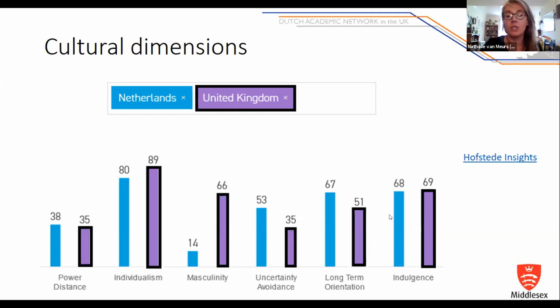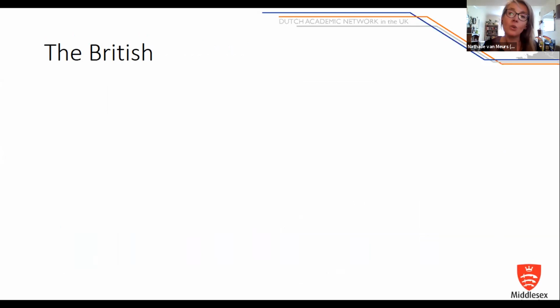So what I want to do next is to look at both the British and the Dutch in a little more detail, and I'm going to talk about research that spans the decades. I have selected only a few sources, and even though I have to admit that it isn't the most popular comparison in academic research, there are a lot of papers out there. But these, I think, will be interesting for our present discussion.